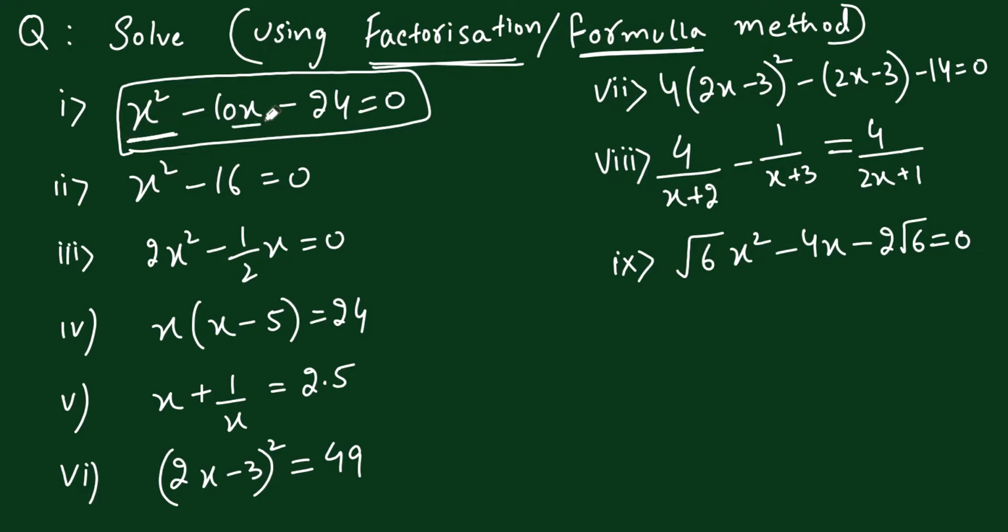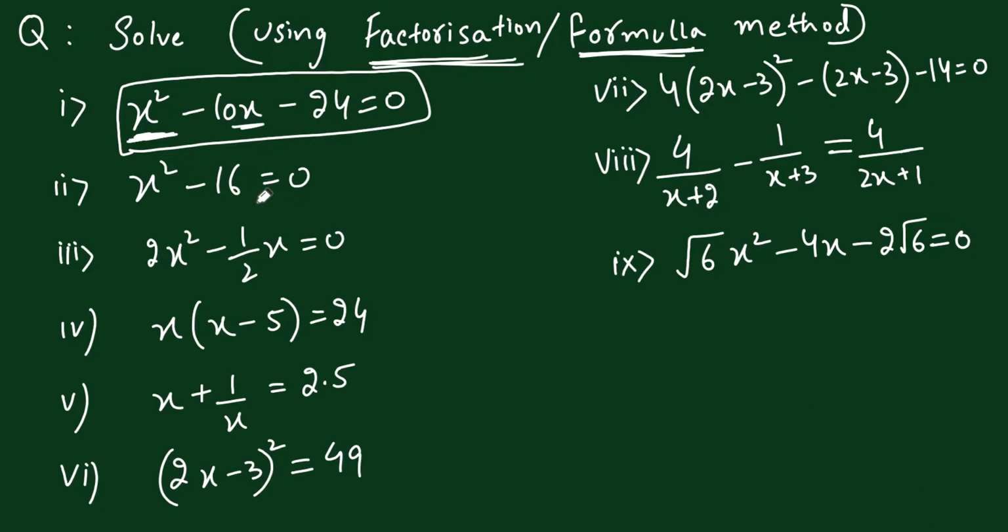Like here, if you see, the variable is x in this equation, and in this also x is the variable. Here in all these equations we have put x as the variable. It can be anything else also, so x will have two values. How to find those two values? We can use two methods, the factorization method or the formula method, whichever you feel is easy for you.